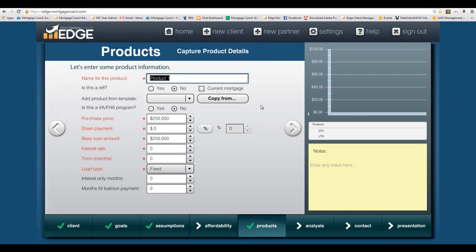Just wanted to show you how to do that split MI premium. I'll show you a couple of ways, actually. There's two different ones. I'll show you the product that you're talking about first, and then I'll show you another one that, on conventional loans, allows you to roll in a chunk of the upfront premium and then have the borrower bring in the excess.